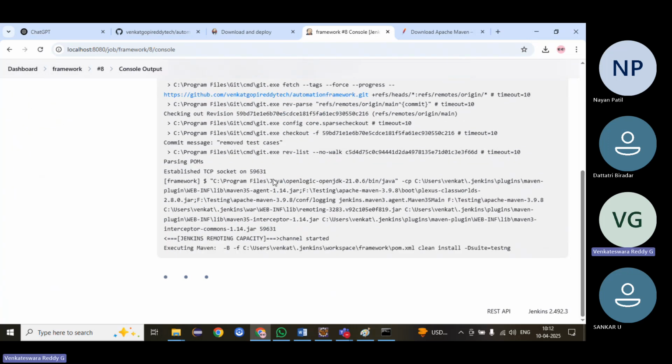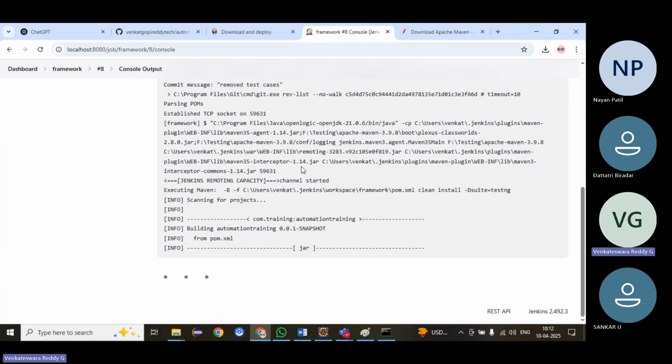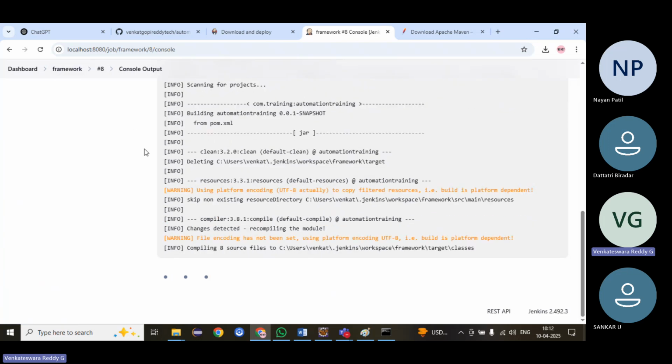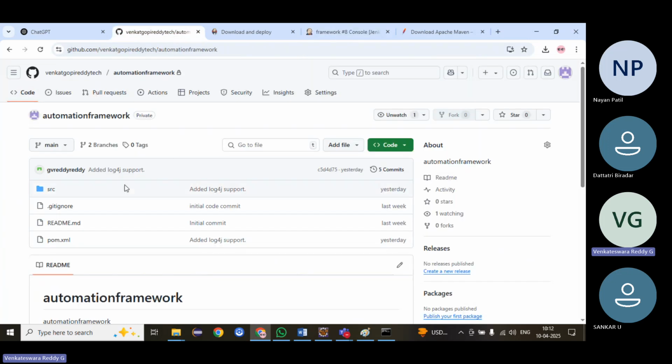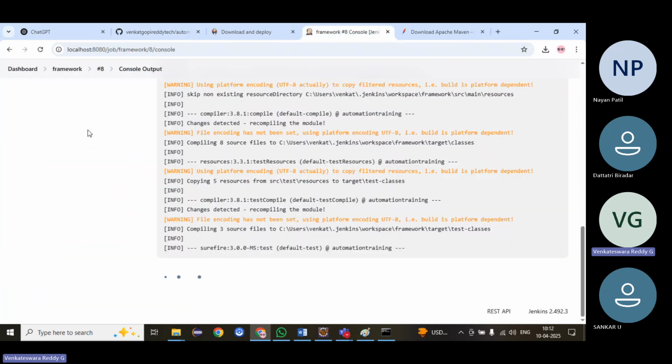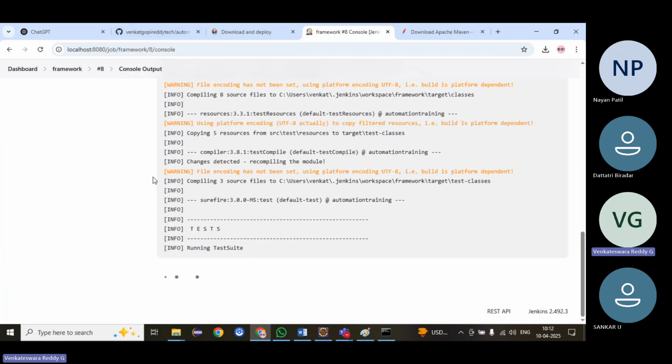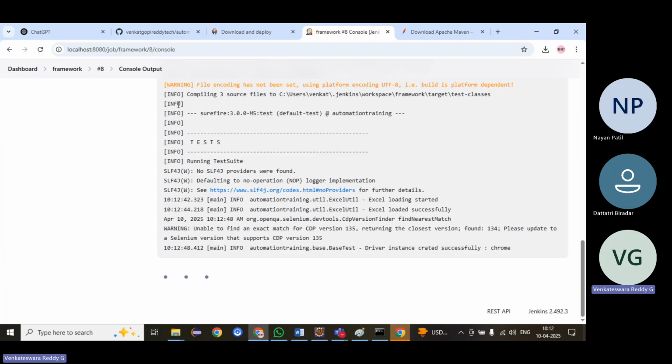The configuration part, we have to learn multiple things. If you practice more, you will get it. You can try pipeline code, how to create the pipeline and how to run it. Or you can run from GitHub hooks, meaning whenever we commit any code, the job is triggered automatically and the test cases run. If anyone is interested, you can explore that concept. I think we need to make some changes in GitHub, and it will trigger automatically.